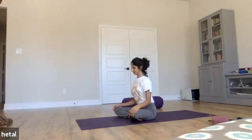This is actually one of the Shat Kriyas. So if you are a beginner, you will sit nice and tall in Sukhasana. You can even sit in Vajrasana, Virasana or Padmasana or Ardha Padmasana. Left hand will relax in the lap. Hips, back, neck and head in one straight line.